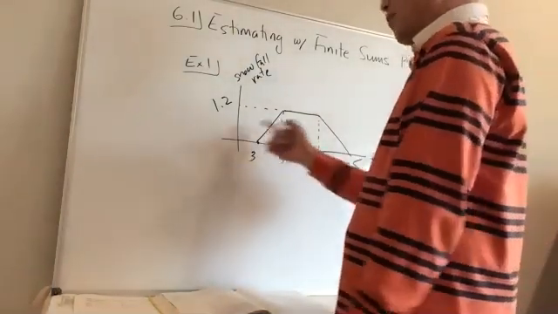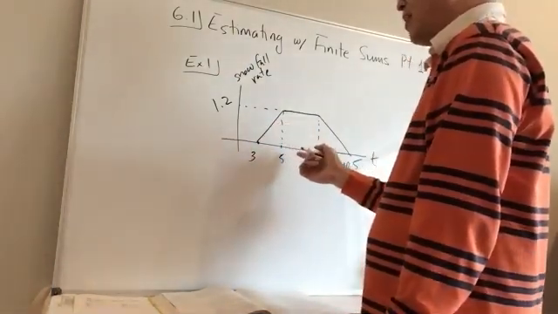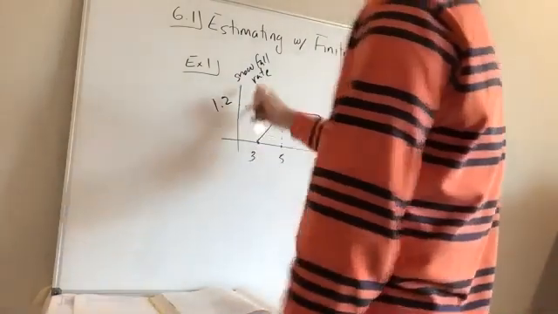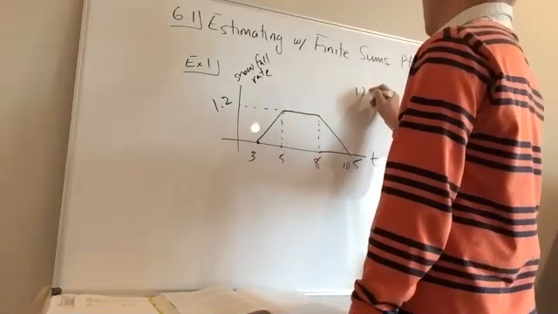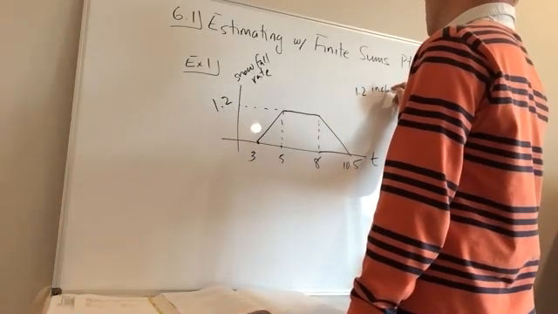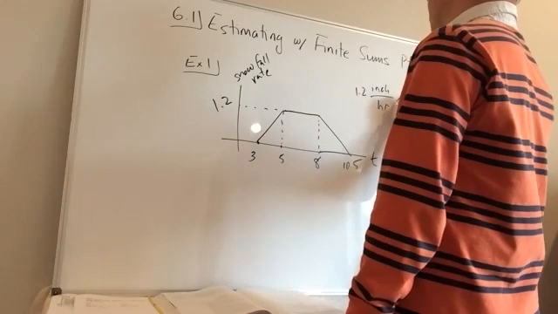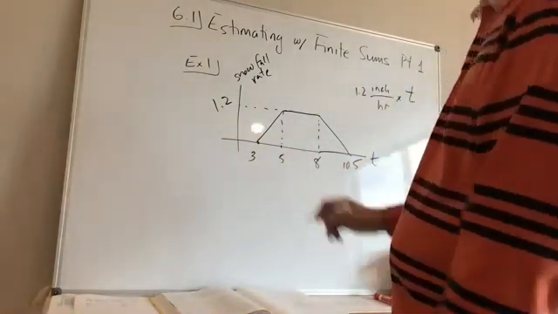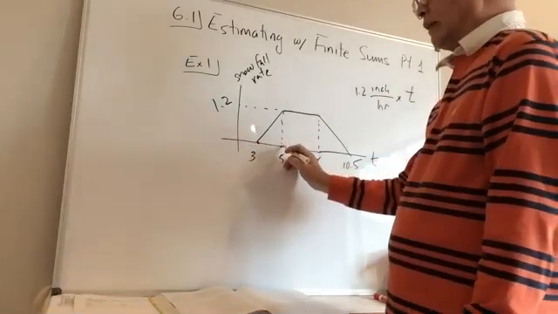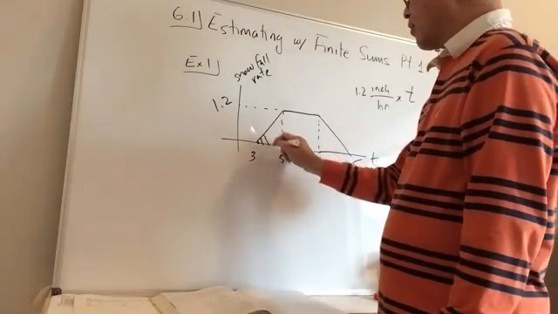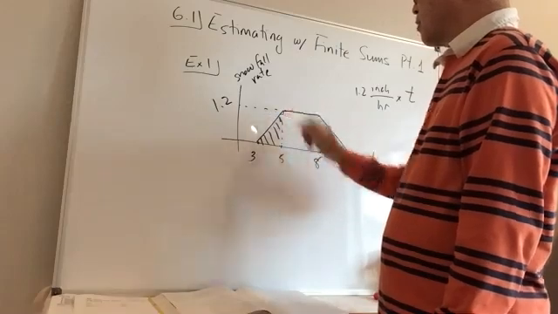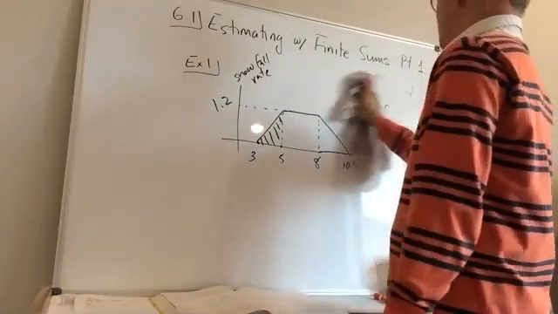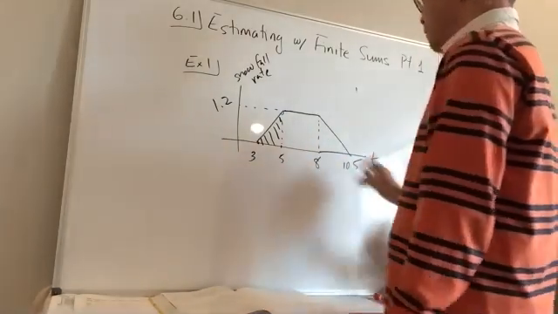So it's very similar to the miles per hour over time. Snowfall is going to be the rate of snowfall, 1.2 inches per hour, and then we're going to multiply it by the time. So from here to here, we're going to calculate the area under the curve, which is nothing more than a triangle there, right? So the area under that curve is going to be what?